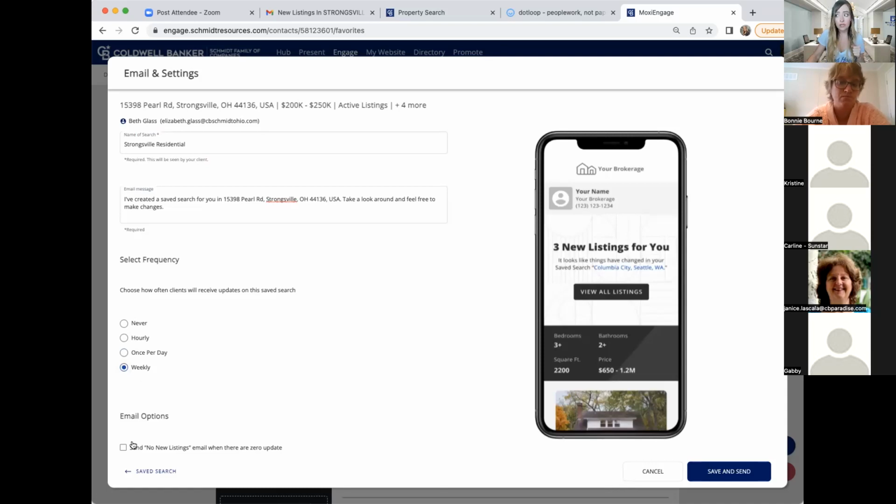This bottom option here, I've got to watch my time. If I were to choose this one, when I click it, it would send a message to this person when there are no new listings from the last time they looked. The reason I do this is to assure them I'm still doing my due diligence for them as a realtor. There just isn't anything on the market. So it's just going to send them a message saying there are no new listings at this time. That's all it is. Now I'm going to hit save and send on the bottom right and I'm done.